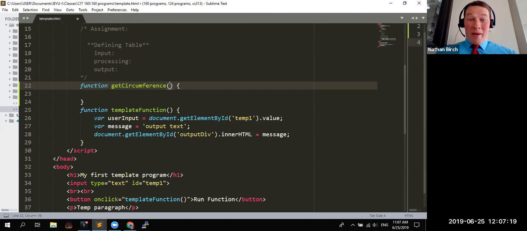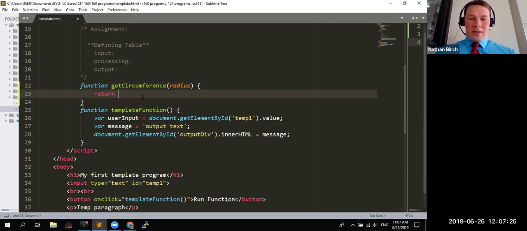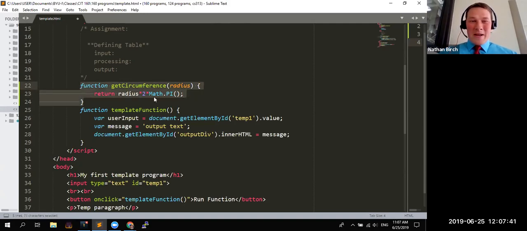So as a parameter here, I could have like radius, okay? And then I could say return radius times 2 times pi. Pretty sure that's, you guys don't judge me if this is wrong, okay? But so this could be a function called get circumference that I could use. And let's say in whatever function I had down here, I wanted to actually get that circumference.